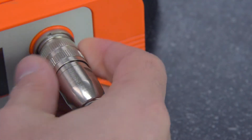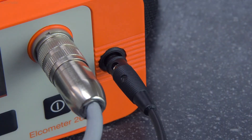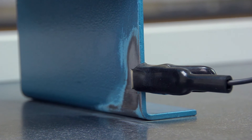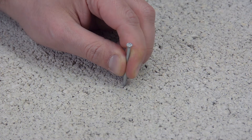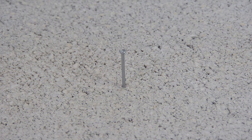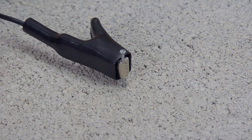To begin, with the tester switched off, connect the probe handle and earth return cable to the instrument. Then connect the earth return cable to an uncoated section of the substrate being tested. When testing on concrete or cement substrates, you should hammer a masonry nail or similar conducting spike into the substrate and clip the return cable to it. This makes your earth signal return contact.